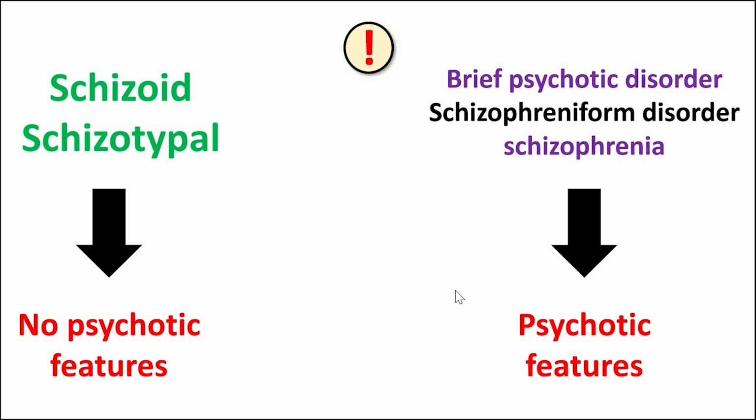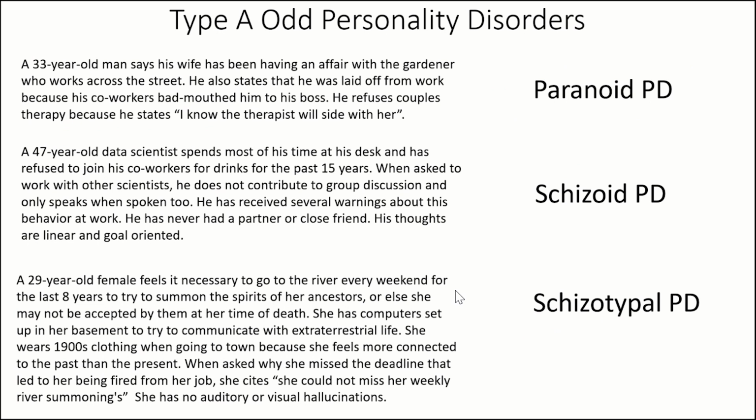What are those psychotic features? We talked about them in the last lecture, but as a reminder, they will have at least one of the following: disorganized speech, delusions, or hallucinations, most commonly auditory. This slide is just to put everything on one page for you. Because I know that distinguishing between schizoid, schizotypal, schizophreniform, and all that can be quite difficult, I've included 2 more questions.